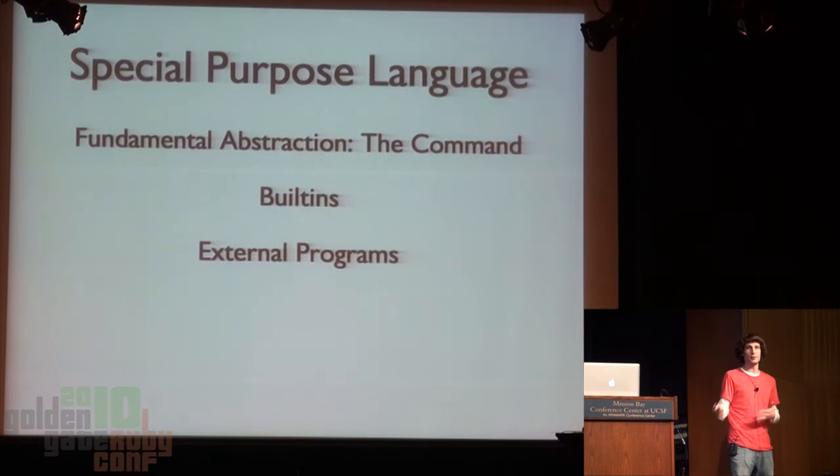Shell also has functions. They work a little bit differently than functions as we know them, though. They're basically little mini programs. They take a set of arguments and act exactly like commands. In fact, they have the exact same semantics as commands. You can do anything in functions that you can do in a shell script. So you can have if blocks and while blocks and pipelines or whatever you want. And then you can use that function inside of a pipeline, or you can use it as the conditional part of an if statement. The semantics are all the same. Later, you could take that function, move it into a file, make it executable, remove the function, and all your programs will continue to work. If you ported that shell script then to Ruby, all your programs would continue to work.